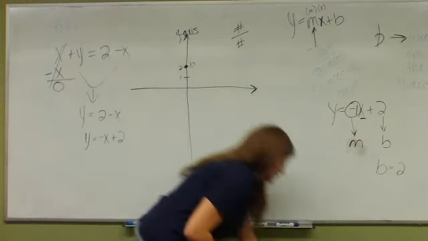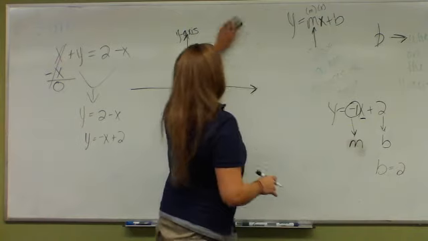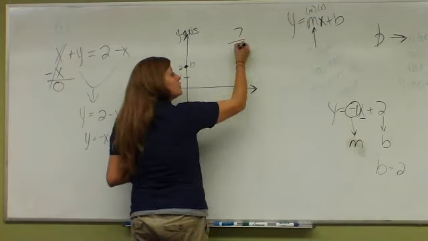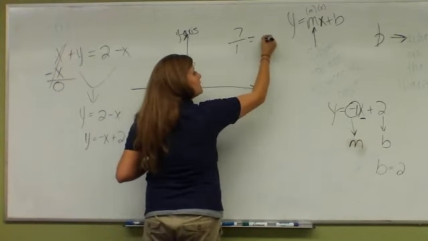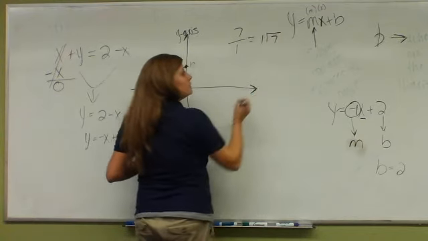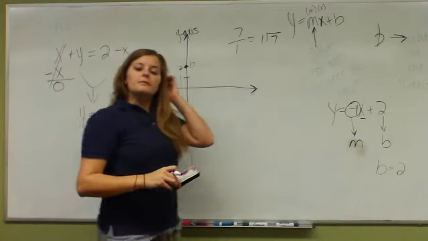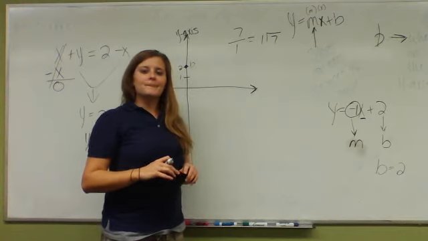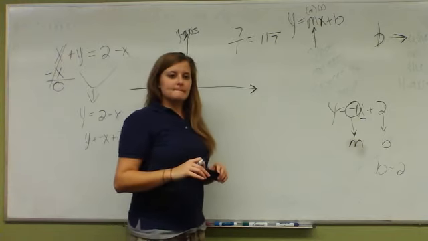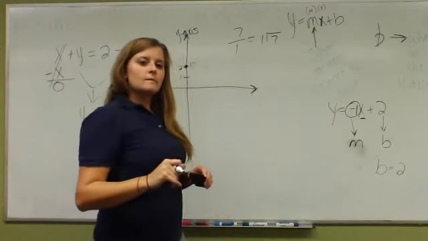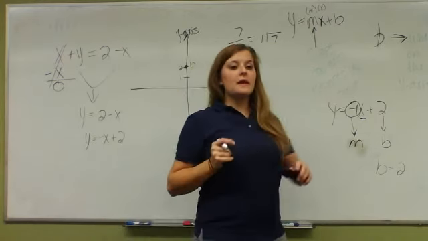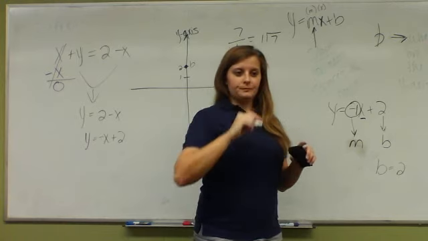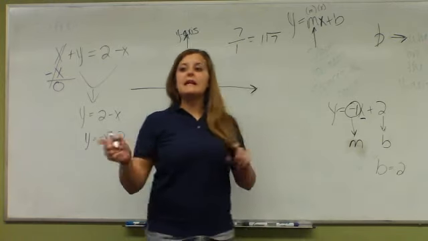So if I have 7, I can always put that over 1, because it's the same thing as 1 into 7. I've got a question, though. I'm going to use 7 over 14. When we reduce that, do we use the reduced fraction? 7 over 14 is the same thing as 1 over 2 as far as the slopes go. Use the smaller number. Make it easier on yourself.